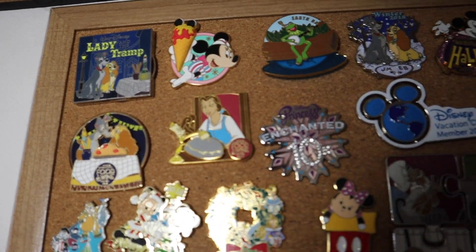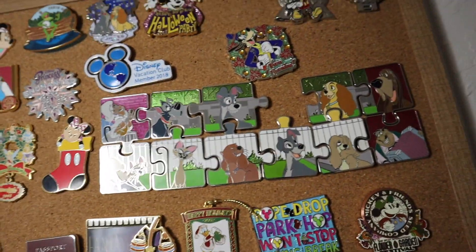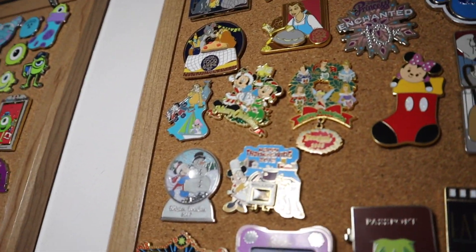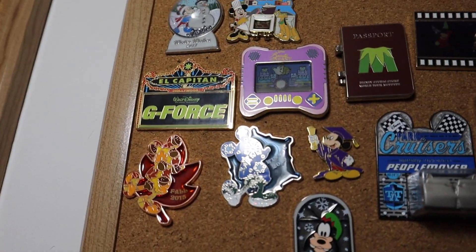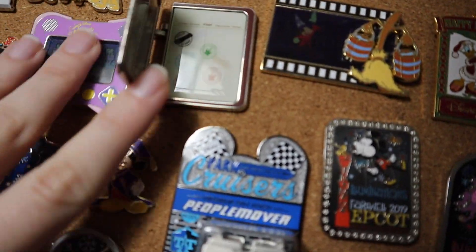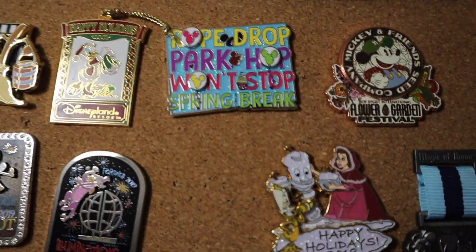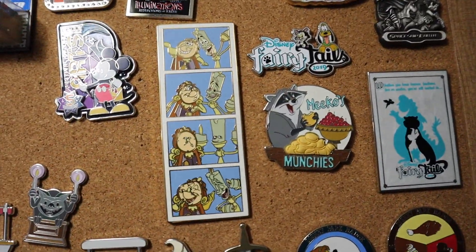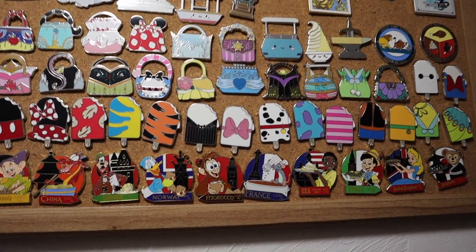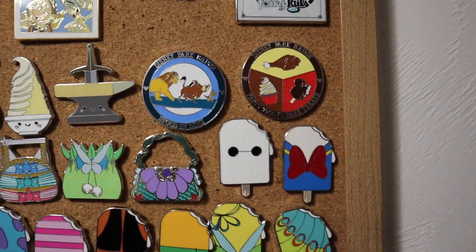For this board I have some random limited edition ones — some Food and Wine, Earth Day, some DVC, Halloween parties I've gone to, more Food and Wine. This is like the only puzzle set I have: the Lady and the Tramp puzzle set, just missing the Lady Chaser. Some Christmas event pins, Thanksgiving, Winter Wishes. That is the state pin for Massachusetts. One of my favorites is the El Capitan G-Force pin — Winter and Fall 2015. A Studio Store Hollywood one that opens up and has Fuzzy's Little Passport. Farewell Illuminations, People Mover Park Cruiser, the Spring Break pin from 2020, some Flower and Garden, some Fairy Tales pins, a photo strip, Festival of the Arts, and then some completed mystery sets: Kingdom Cue, the purses, the Pup-sicles, the country set from a Food and Wine festival, and a few park badge pins.